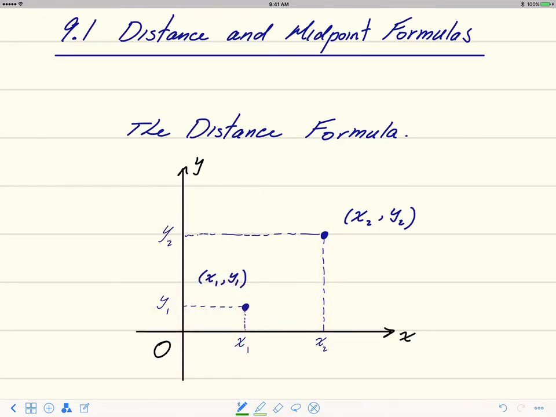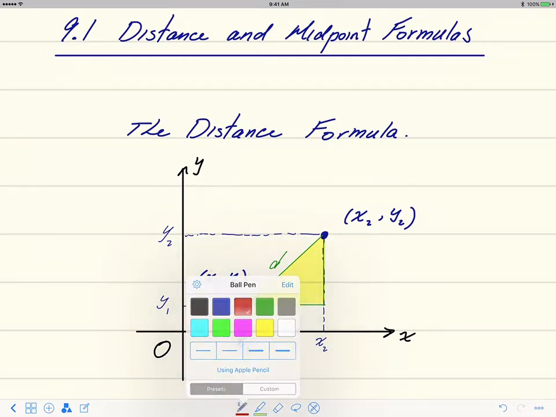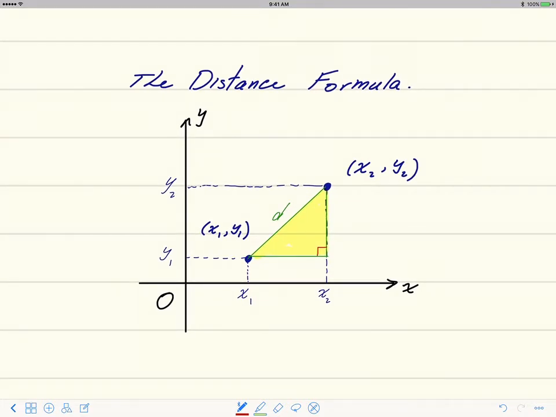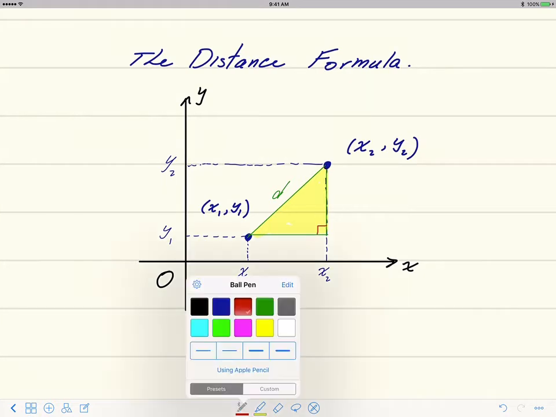The main idea is to consider the segment that joins these 2 points and call the length of this line segment d, and then complete the right triangle by drawing a horizontal line from the first point and then a vertical line to the second point. So here we're talking about this right triangle here. And using the Pythagorean theorem from geometry, let's mark the right angle, it's right here. We're going to find d. And then we'll use that formula for the exercises that we're going to work on.